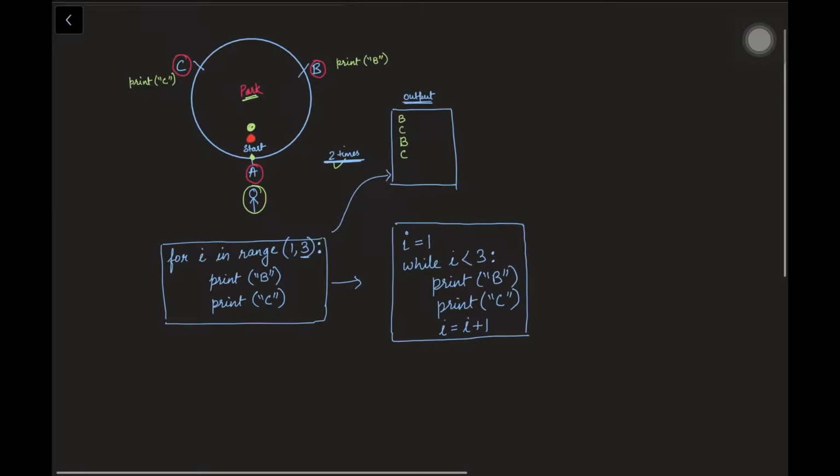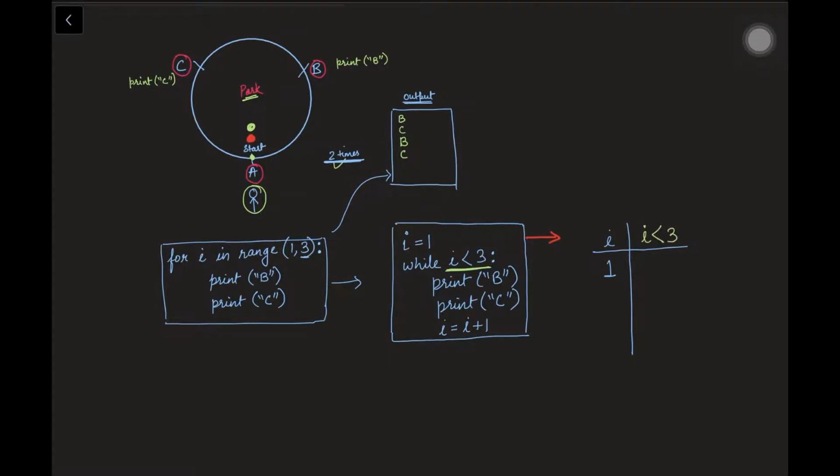Now let us try to understand this while loop. The initial value of I, we had said that first the initial value of I should be equal to 1. So let us write 1 over here. The condition that we were checking was I is less than 3. Now this condition will be checked before entering the while loop. So first when I was 1, is this condition true or false? 1 is less than 3, that is true. When this is true, it is getting a green signal, means you have to enter into the cycle.